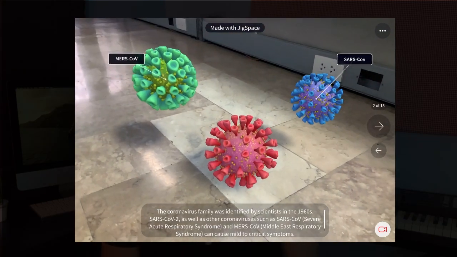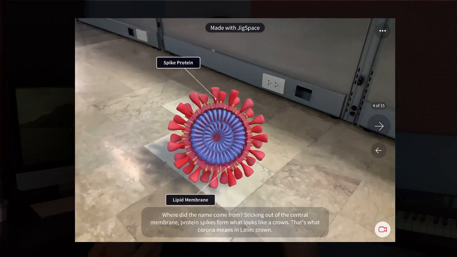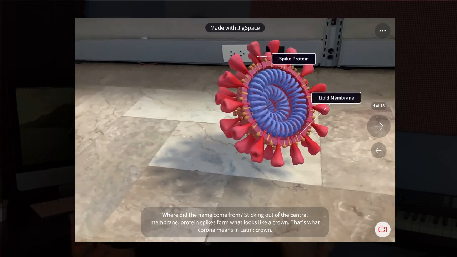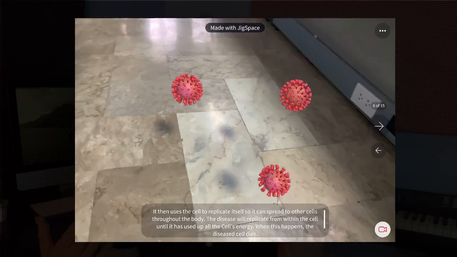Now, let's talk about coronavirus. Many of the young learners don't really understand how a virus can make somebody sick or what it actually looks like. AR can show the learners what a virus looks like and how it floats around in an environment and what components of a virus can make somebody sick. So now the learner not only understands it, but also can see it and visually absorb the information of how this virus works.